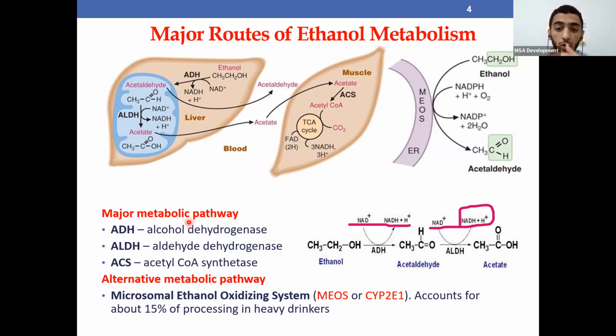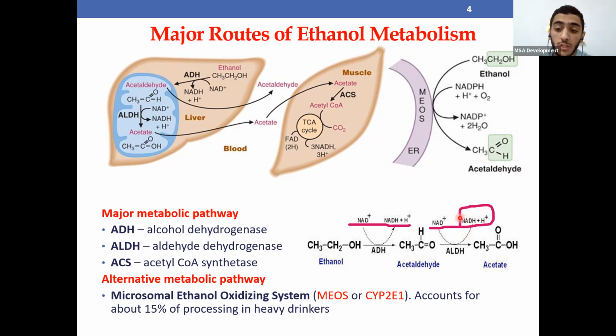Enzymes are going to take alcohol and break it down to acetaldehyde by the alcohol dehydrogenase. And then acetaldehyde is going to be broken down to acetate by acetaldehyde dehydrogenase. Okay? Now, the most important thing you need to know from this conversion is that the first step and the second step are producing NADH by converting NAD plus to NADH.